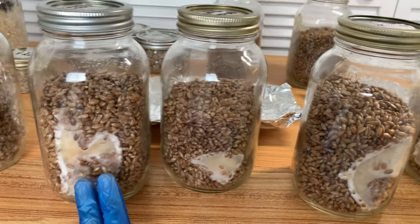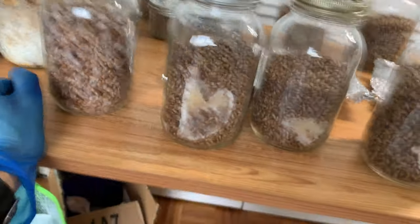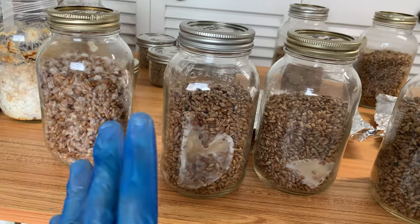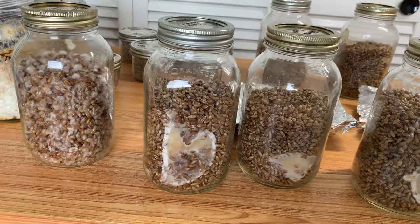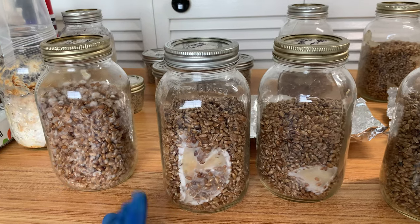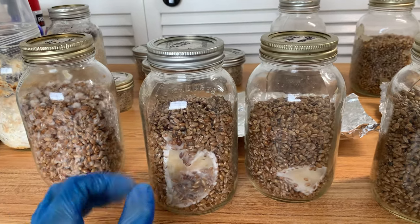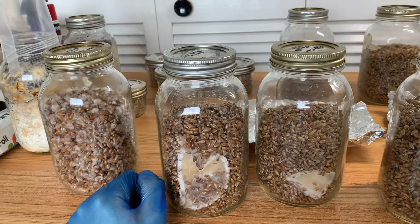I'm also going to be doing double shake with these guys. The reason that I started doing double shake is because up until now, the understanding was that it's best to just shake once, because mycelium has to recover every single time you shake, right? And that takes a lot of energy. So that was the idea behind it. Shake it at 30%. But some people that I follow and that are good cultivators recently have started to do more than one shake, and they swear by it. So I thought, okay, I'm going to try it out.